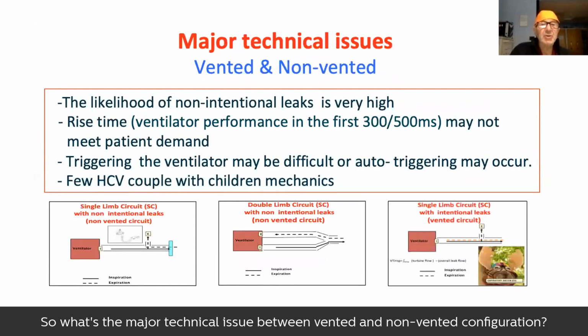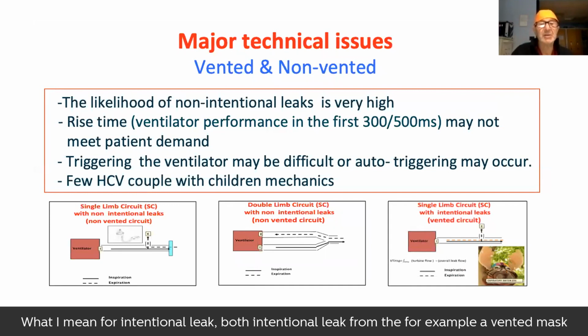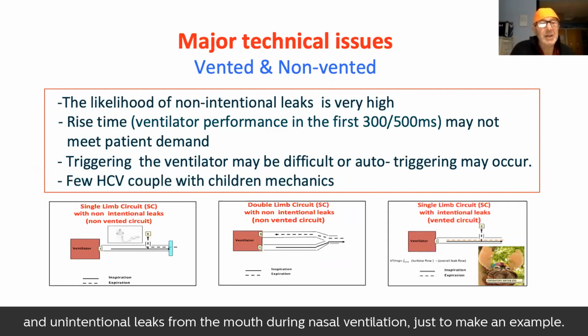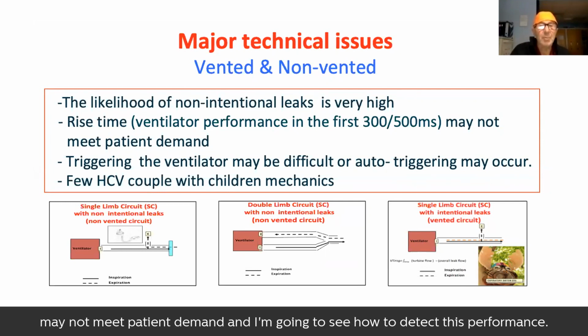So what's the major technical issue between vented and non-vented configuration? Anyway, during non-invasive ventilation, the likelihood of a leak is very high. What I mean by leaks is both intentional leaks, for example from a vented mask, and unintentional leaks from the mouth during nasal ventilation, just to make an example. In addition, the performance of the ventilation, usually expressed by the rise time, may not meet patient demand, and I'm going to show how to detect this performance.